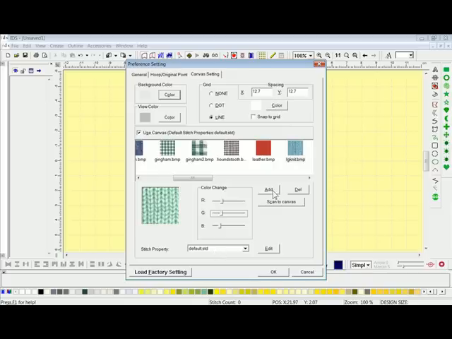You can also add or delete canvases, meaning that you can add swatches. If you click on Add, that will take you to your computer directory, and there you can navigate to where the swatch is stored, click on that swatch, and then press OK. Delete will delete the canvas that you are selected on within the canvas settings.